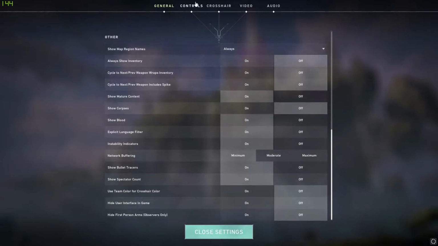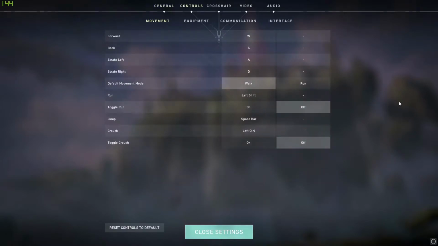Next, we're going to go over to the control tab. For movement, I'd leave most of it as is, honestly, but something that is super important to make sure is that your default movement mode is set to walk. I believe the default setting sets it to run, and you don't want to always have to be holding shift to walk, because more often than not you'll be walking. Toggle crouching is something you may want to turn on, but that just depends on your playstyle and preference.